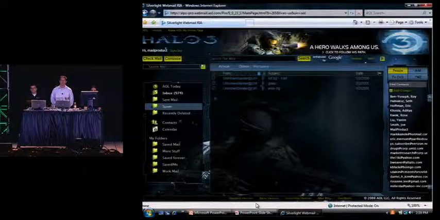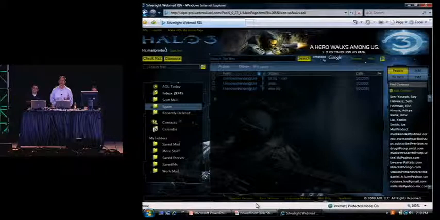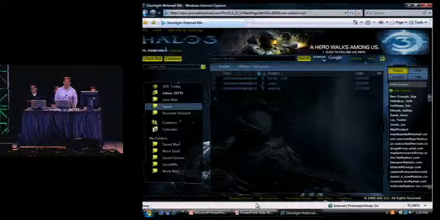With the Olympics being in Silverlight, are there plans to do custom skins for the different sports that a user could personalize? I'm sorry, I couldn't quite hear your question, ma'am. With the Olympics being in Silverlight, are there plans to do custom skins for the different sports that a user could personalize?